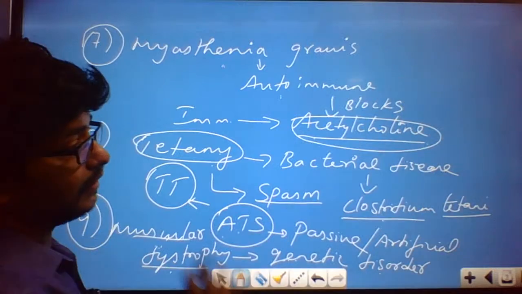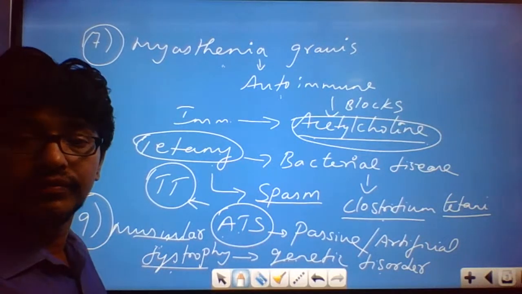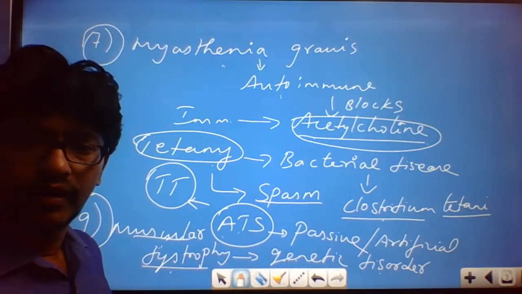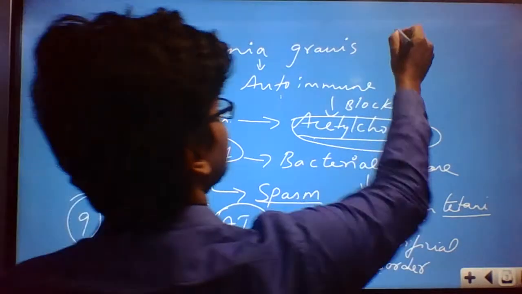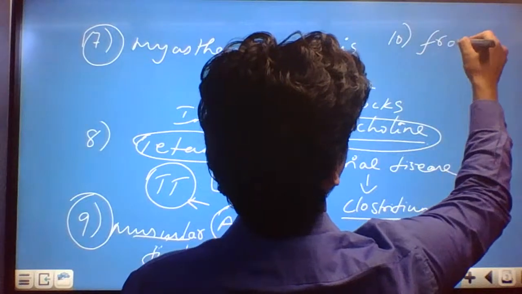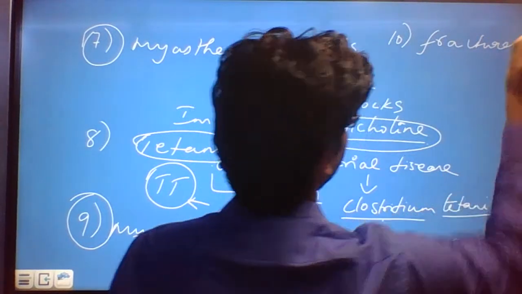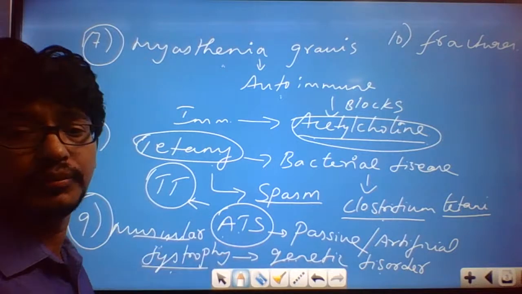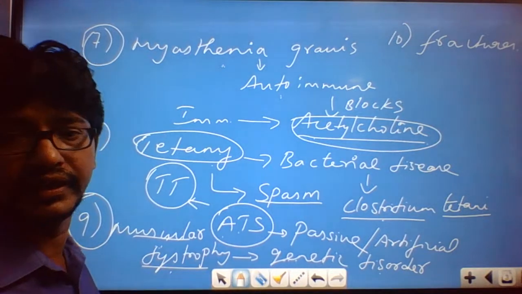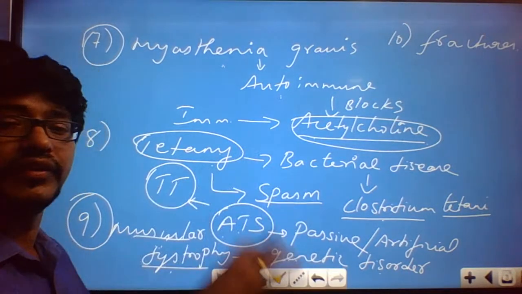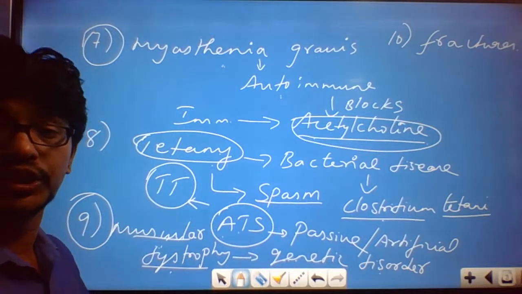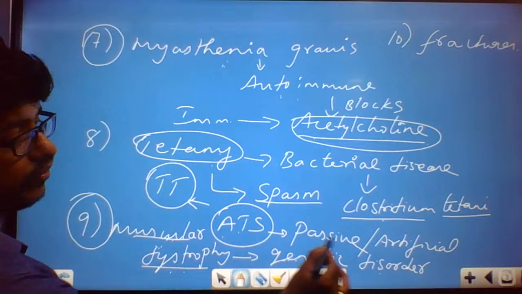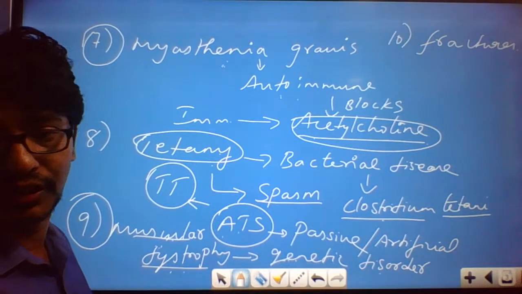So these are the categorizations of the disorders that we discussed. At last, what we have is fractures, the last disorder. Textbooks may not give fractures in that much detail, but when we talk about the disorders, fracture is also one of the criteria. So just try to recollect all the 10 types of disorders from which you often get questions: myasthenia gravis, the autoimmune disorder, and muscular dystrophy, the genetic disorder.